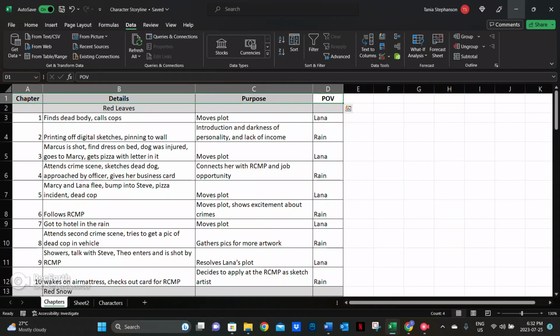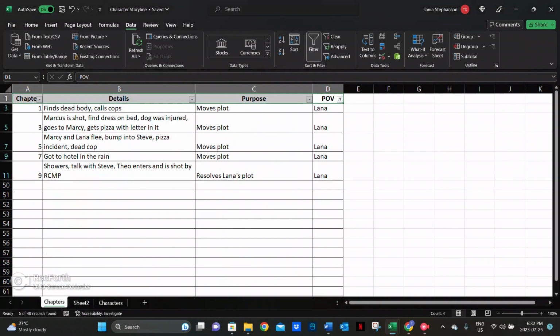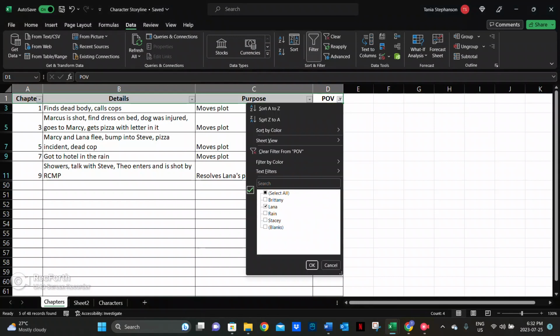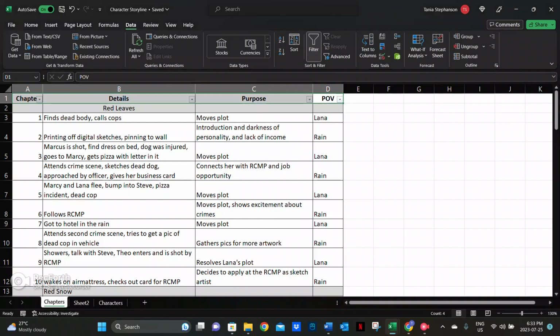Now, one thing you can do as well, if you highlight this section, you go to Data, Filters, and you can actually filter on each one of these characters and do a full review of the basic plot line of that character. Then you can follow it in a flow and see where that character's storyline goes, and how you can make improvements, or if there's something missing. For this one, I have 4 characters so far in here, but I do have more. I'm still working on expanding the story, but it will help me afterwards when I go back before I start my editing to see if there's anything that I've missed or something that doesn't make a lot of sense.